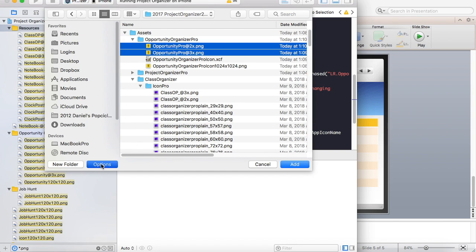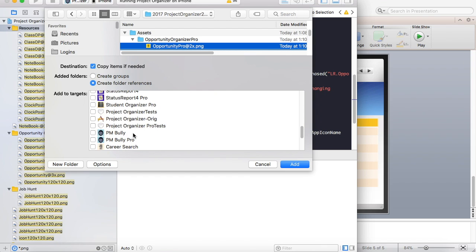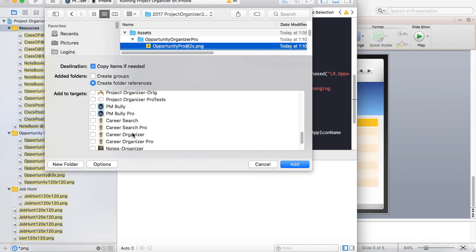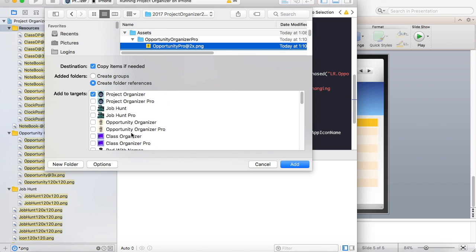Select the 2 files. Choose Options. You want to put it into this target, Project Organizer. And I probably want it to be in Opportunity Organizer also, just for future use. And we check the box for copy items if needed. That'll move a copy over into the resources folder.